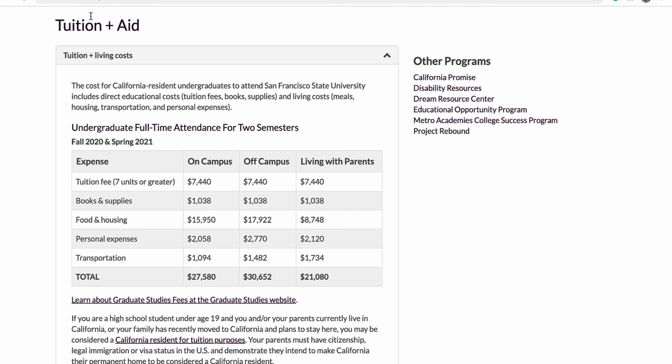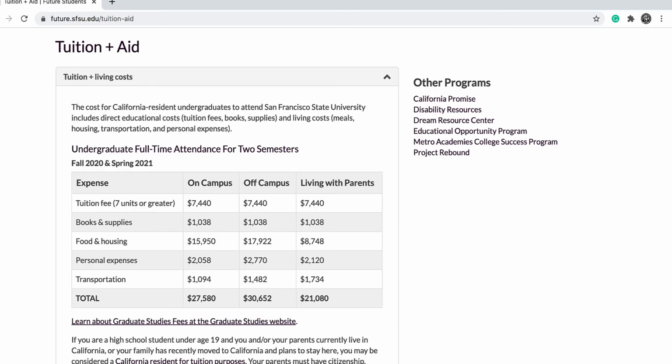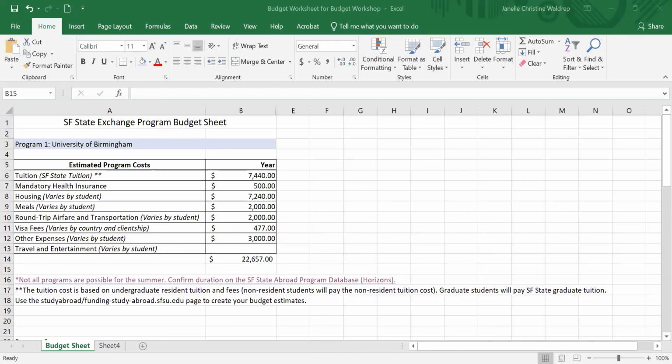So almost $28,000. So my $23,000 does come in significantly under 28. Granted, I haven't yet added in my travel, and my travel may bring me up to the cost of San Francisco, but I could go abroad to the University of Birmingham even with my flight and spend less money than it would cost me to stay in San Francisco.